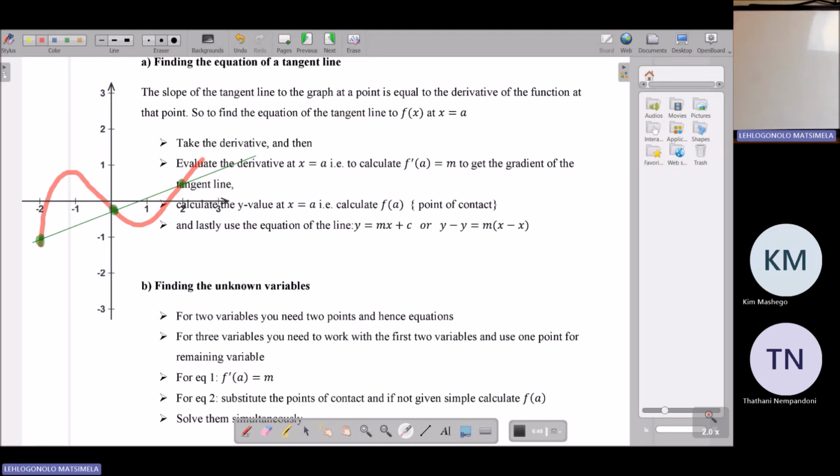Let's continue. Then on the second part, we take the derivative, which means for now you will take the equation as it is, then you derive it. First derivative, only derive once. Then we evaluate the derivative at point x. How do we then evaluate at point x? We say the first derivative, they will write the original as f(x), then now they will write it with a prime. They will put 1 on top of it. You can see here, there is a 1, which means now it is being derived.